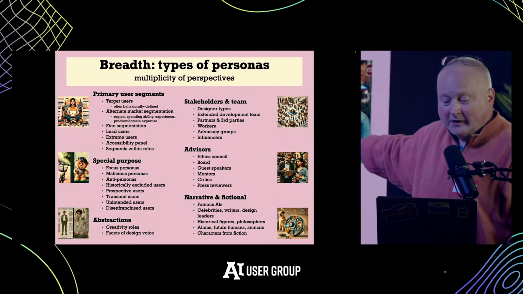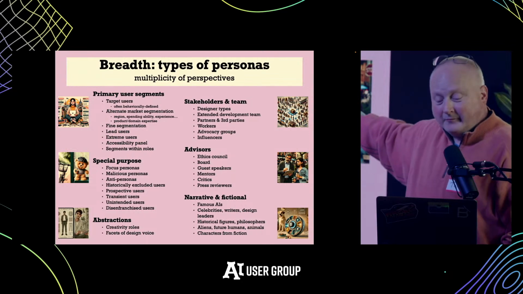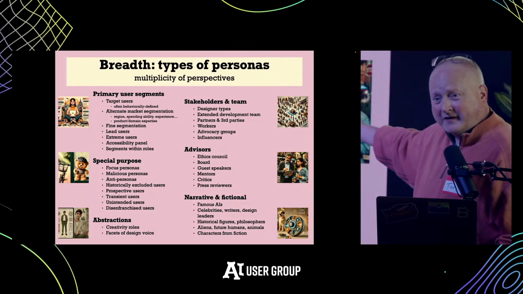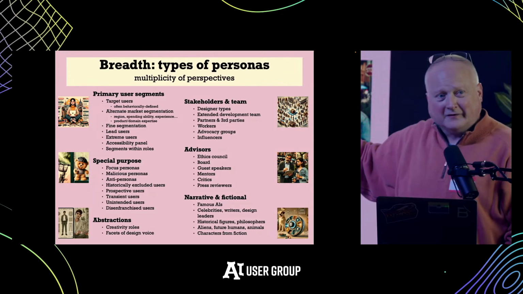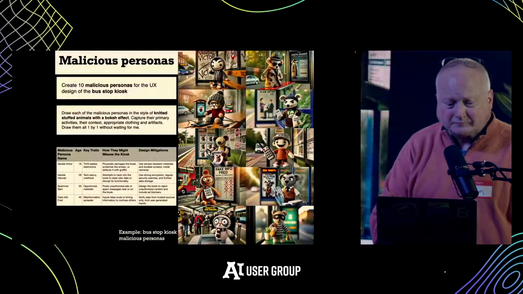I have some interesting advisor examples, and then you can pick any kind of fictional character, or I have celebrities, or I even have an animal here. So the dog is a persona, and that made a dog user interface. And it was actually a good exercise because it made pretty good dog toy ideas. So all of those are options.